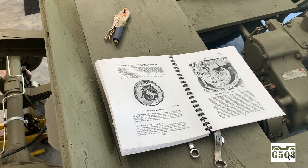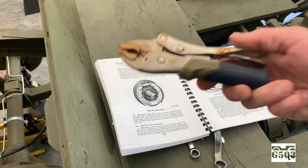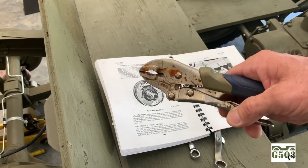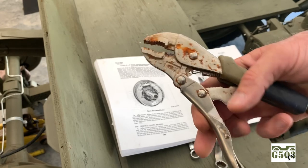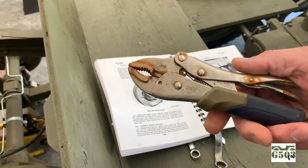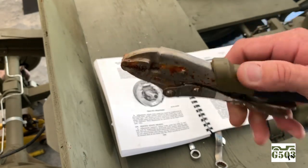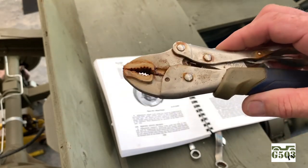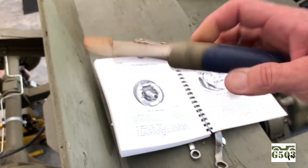I almost forgot. Vice grips. I will not be using vice grips on these eccentrics, because a lot of times folks don't have the proper wrench and they'll use these, and it's all well and good. Vice grips are a wonderful thing for their application, but don't use those on the eccentrics. All you're going to do is wind up rounding off the corners and the tops and ruining them. So we're not using this. That's why I had it laid out there. I just wanted to show you that.